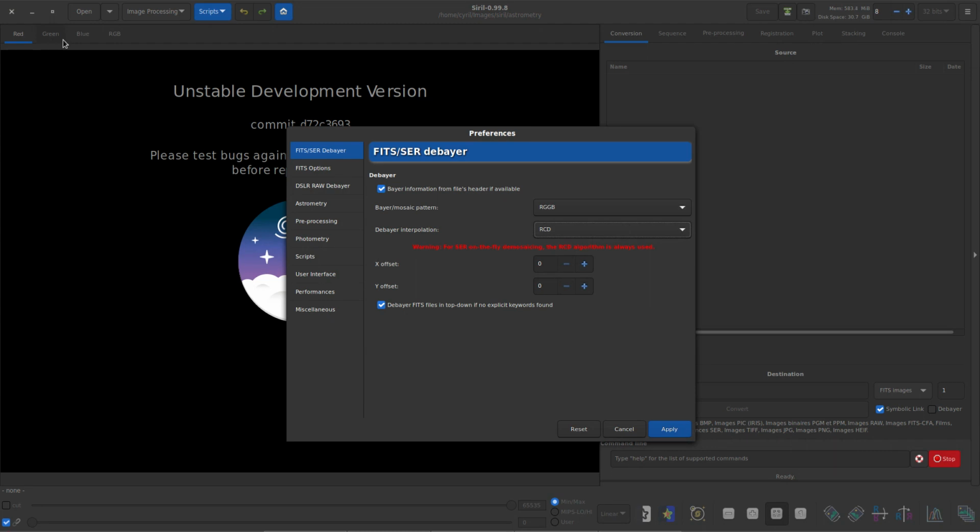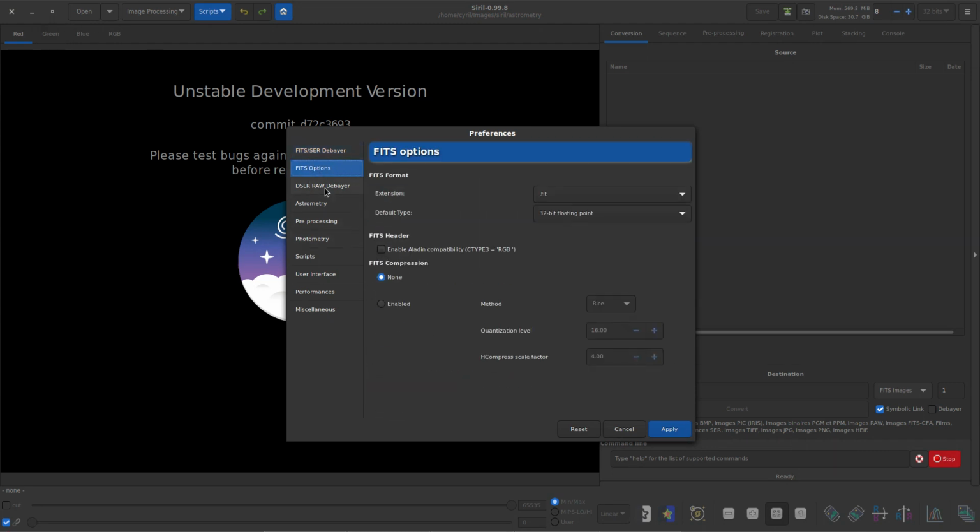So in this tab, we have the options for FITS files, the compression that has been added in the 0.99 version, and the file extension, of course, and the 32-bit per channel option that is now the default since the 0.99 series 2.